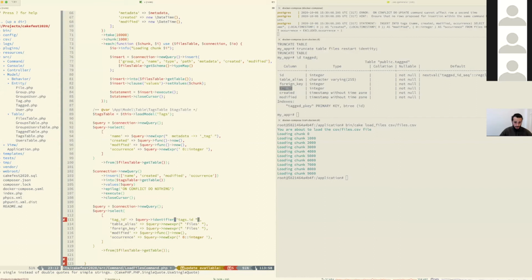Tag ID. Foreign key is identifier files.id. And created and modified.